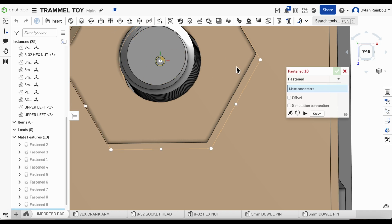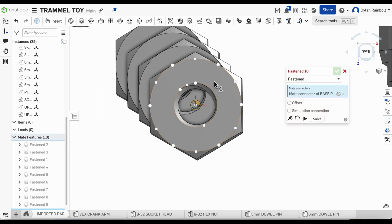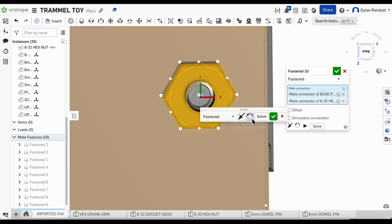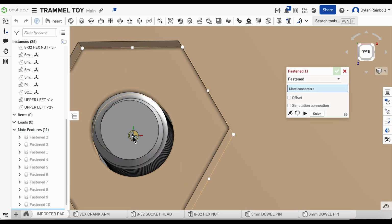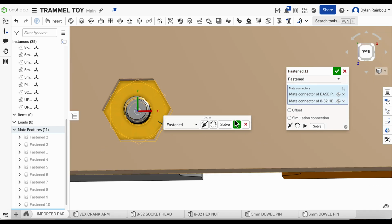And so let's go ahead and fasten mate right here, and then back to the hex nut, hold down shift, click that center point, perfect. And then we're just gonna go in here. We're gonna flip the direction, orient that, green check mark, nice. Let's go down here. There we go, boom. And don't forget about that shift trick. Hold down shift always after hovering over the plane that you're trying to select the point on.